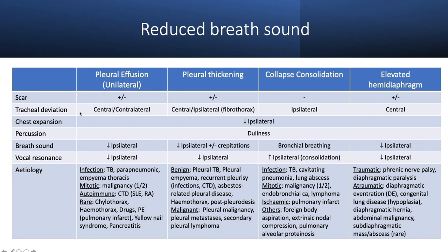The next thing that is perhaps useful is to tell whether the trachea is central or deviated. In unilateral pleural effusion, depending on the severity, if it's just a moderate or mild effusion, you will expect the trachea will not be deviated contralaterally. But let's say it's a very massive or very significant effusion, it may deviate to the contralateral side. For pleural thickening, generally it should be central. However, in very severe fibrothorax, you get tractional fibrosis that pulls the lung towards the ipsilateral side. It can present as ipsilateral tracheal deviation.